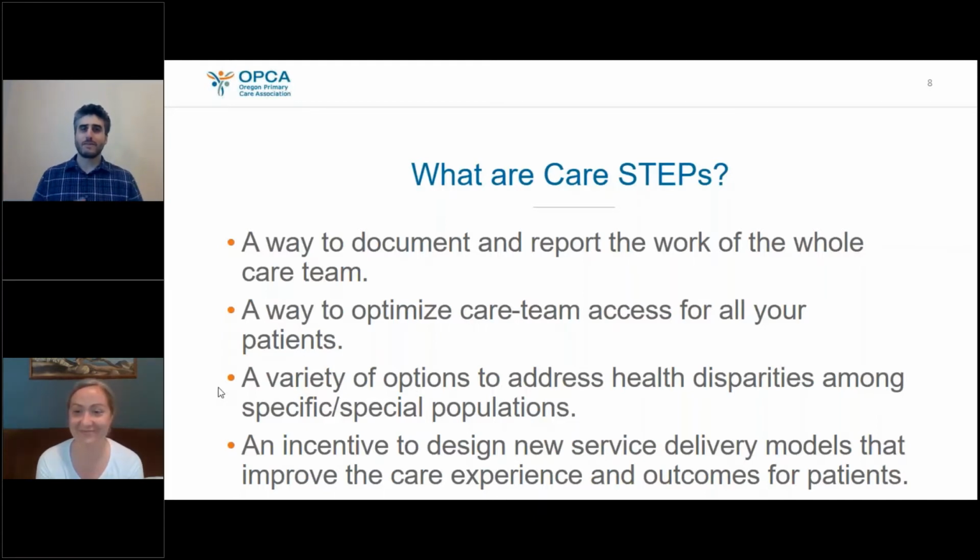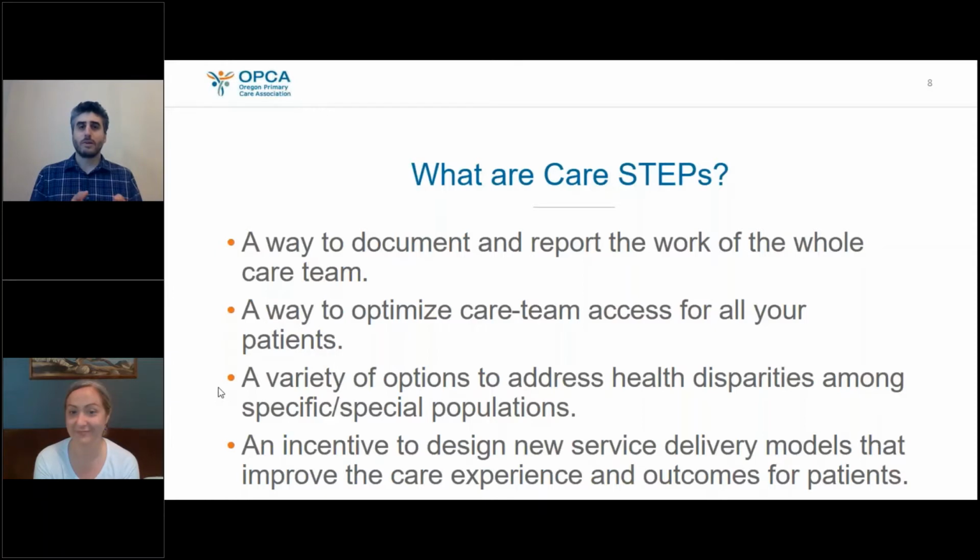I also think of care steps as a key way to address health disparities. APCM allows us to really move away from this one-size-fits-all care team model in that there are care steps now, and care steps gives you so many different options for providing care and access to all the different patients you serve. And finally, care steps, since you're getting paid a capitation for your patients, it provides you an incentive to think about totally new service delivery models.